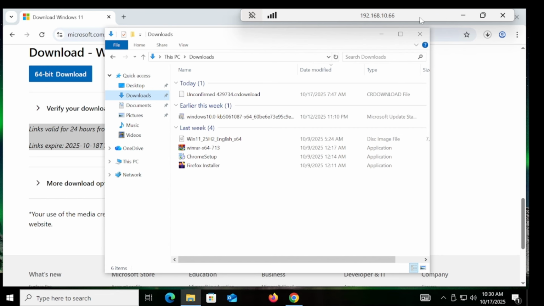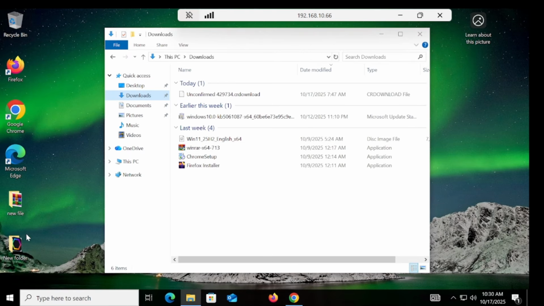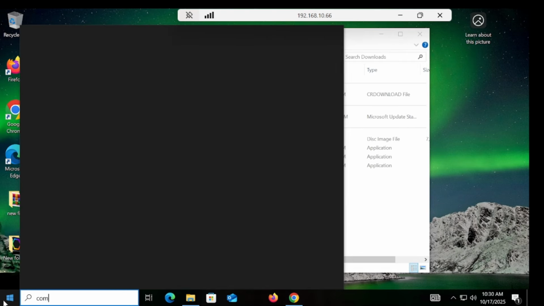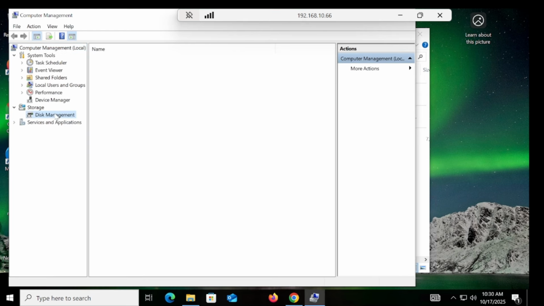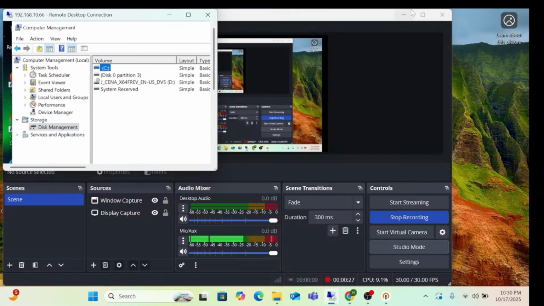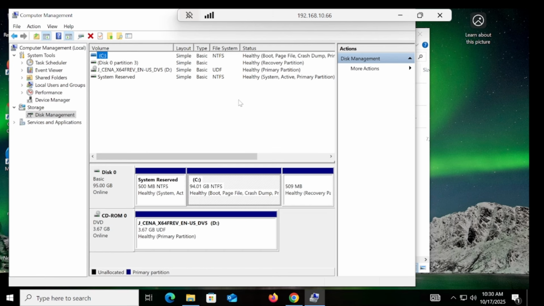Now we have to make our hard drive work as a USB, and in this regard we have to go inside computer management. Once inside computer management, we click on disk management. Let me check my recording. Yes, it's working. You can see that our total drive is 94 GB. So we will take out a little chunk of 10 GB or 15 GB from the existing drive, and later on we will merge it back at the end after the installation.